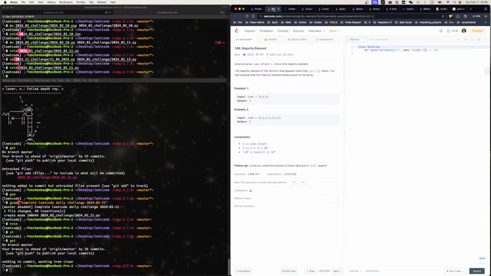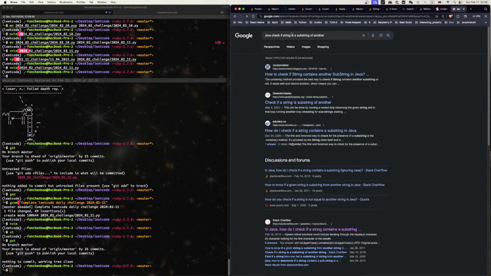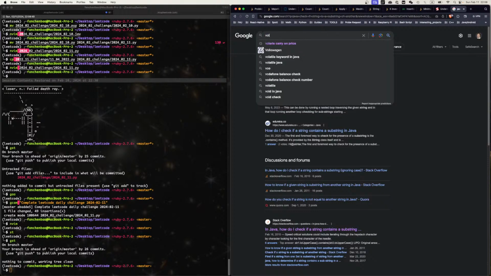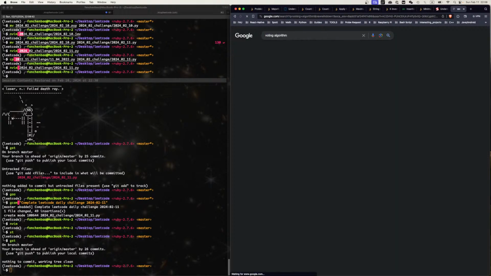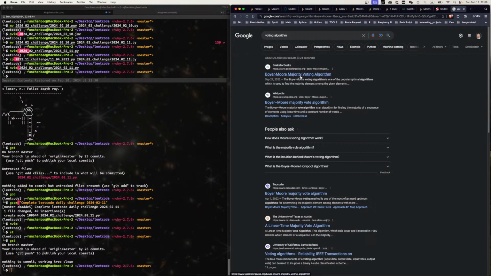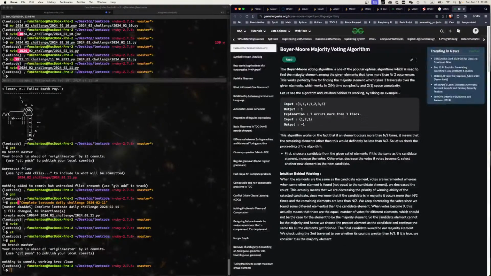Yeah, this is the voting algorithm. I forgot how to do it. I'm going to check. What's the voting algorithm? Boyer-Moore majority voting. Yeah, that's the one.